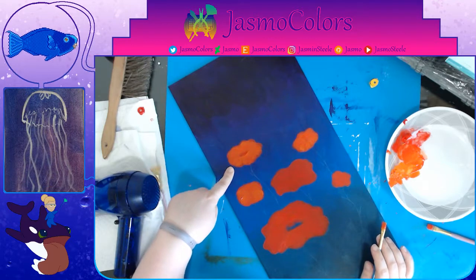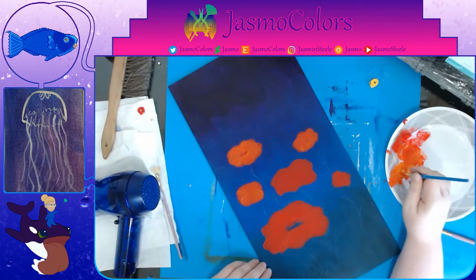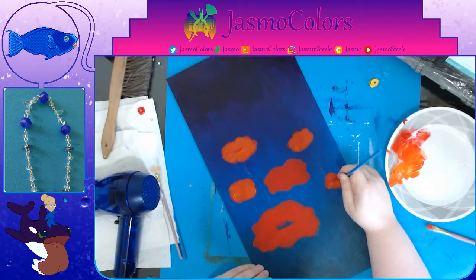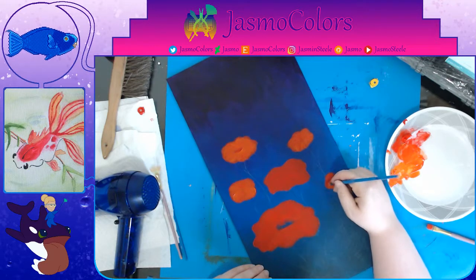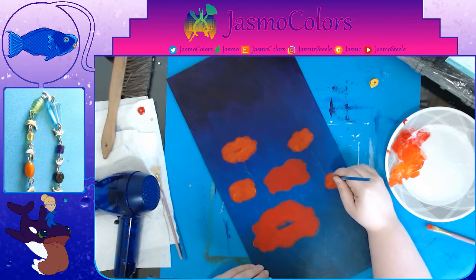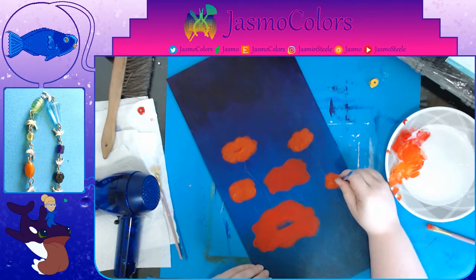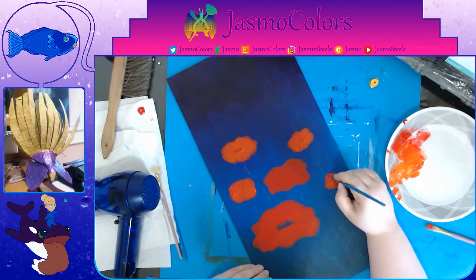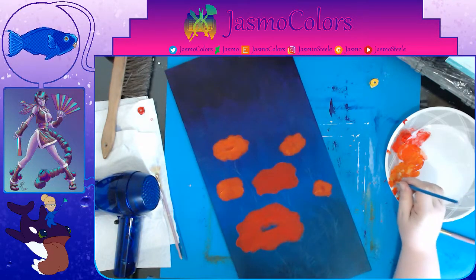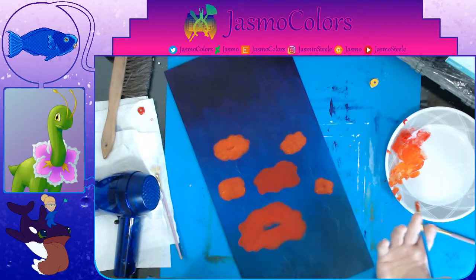So far, this one's my favorite. This particular flower has a nice, subtle shading to it that wasn't really done on purpose, which is the best kind. I'm gonna let little ridges of paint stay where they are too, to help with that shading, because they're a little bit 3D. So if I put any other paint over the top of it, it's gonna show through, which will be nice.